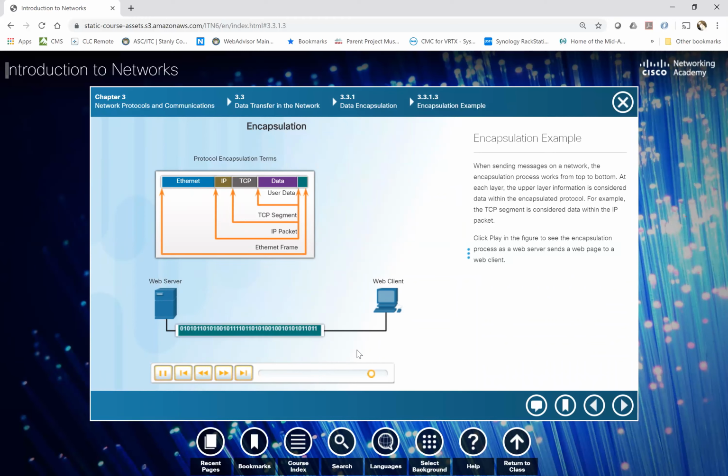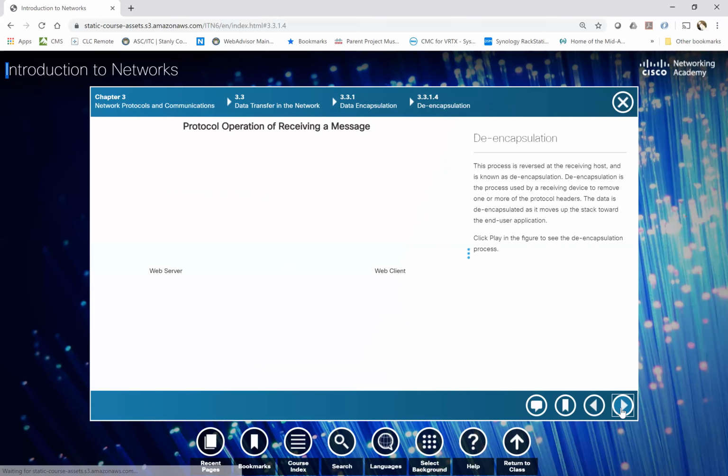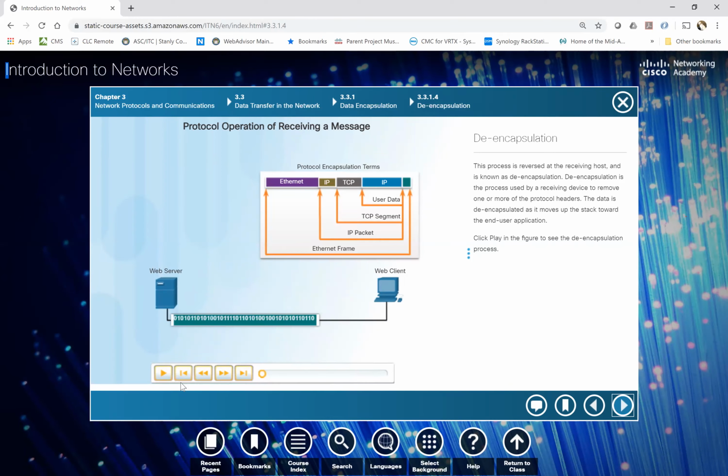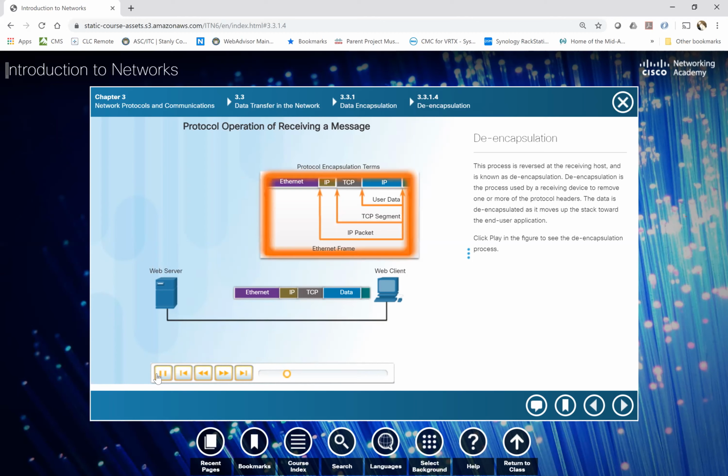Now, when it gets turned into 1s and 0s, it goes over to the client, and the client will then decode that based upon the type of protocol that's being used on the network. And that's for every single piece of information that is sent across the network. So it's really kind of amazing that any of this works at all.